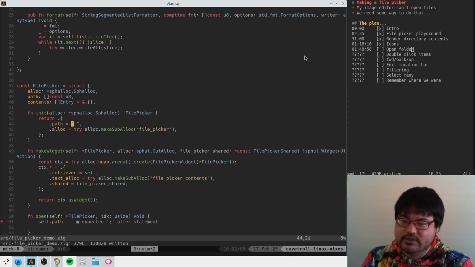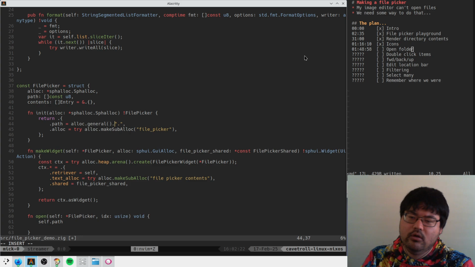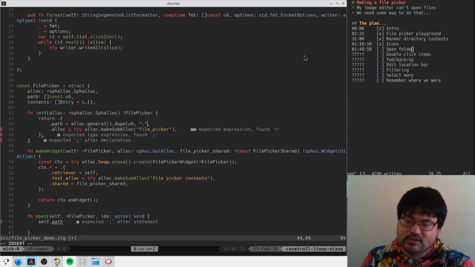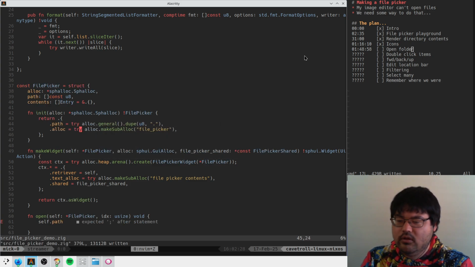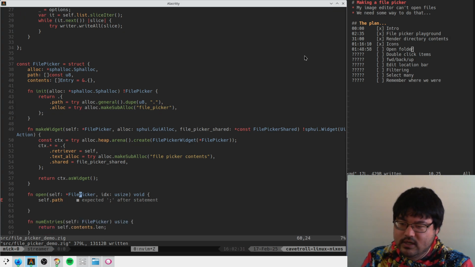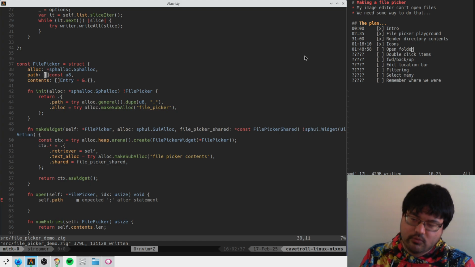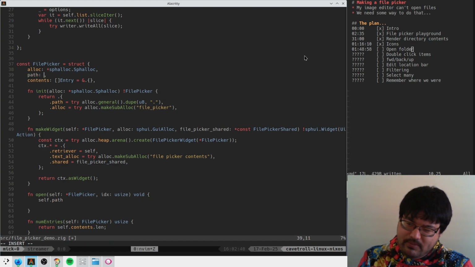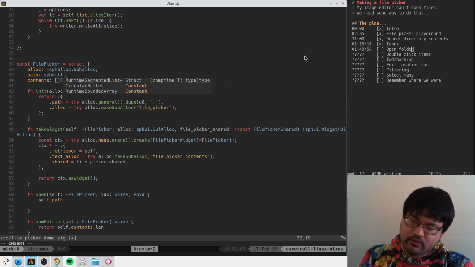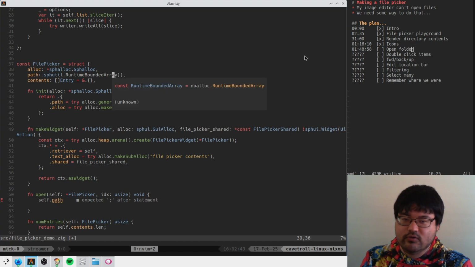Right? So when we construct this thing, we need to probably alloc arena. I'm going to use the general purpose allocator here, that's easier for me for now. Then we're going to free that thing. Here's what we're going to do. We're going to make a bounded array. There's going to be a max path size for now, because I don't really want to deal with this. Eventually, I'll do something different, but this is the easiest thing to do for now.